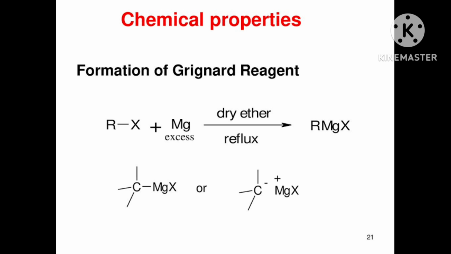And now magnesium has a positive charge, MgX is there, only one bond is broken. Then Mg is positive, so it will make a bond with OH minus. One plus is there, so both will come close and form a bond. That will be MgOH. The MgOH bond will be formed.